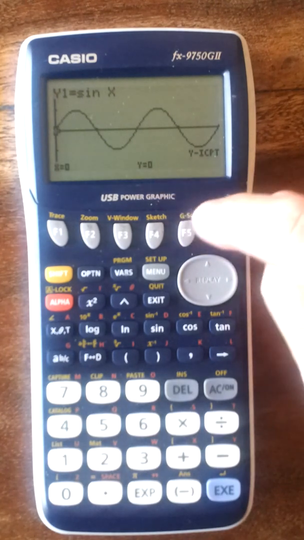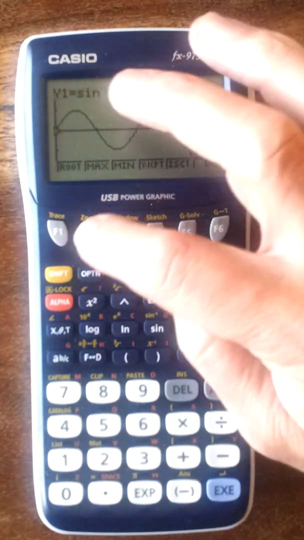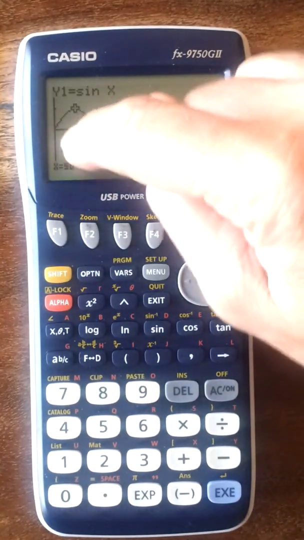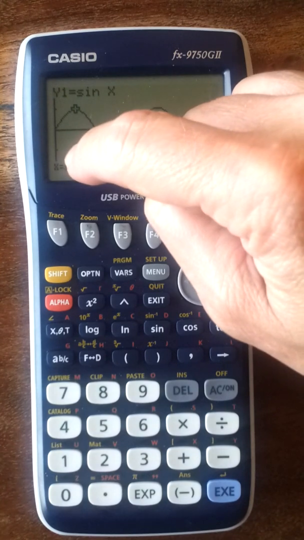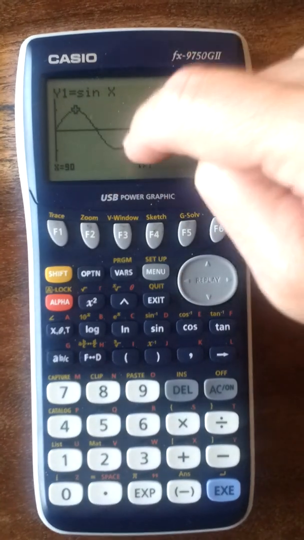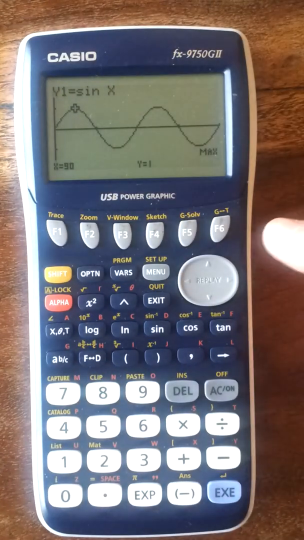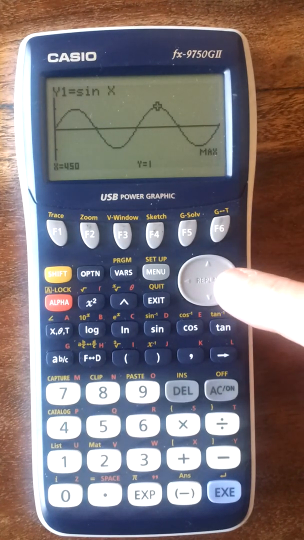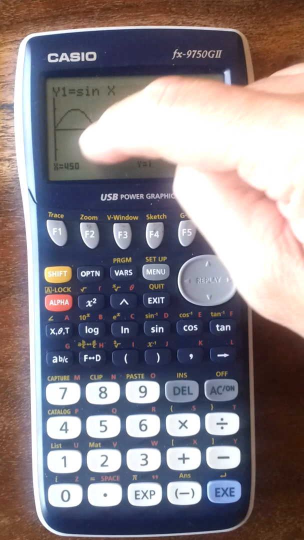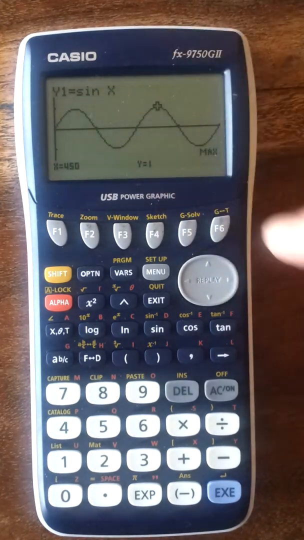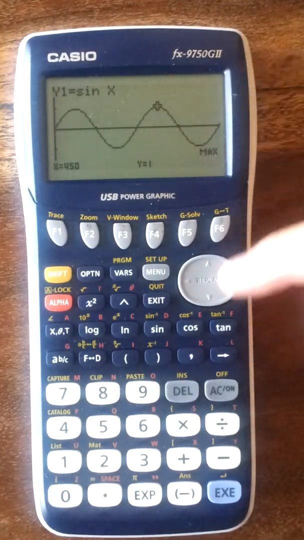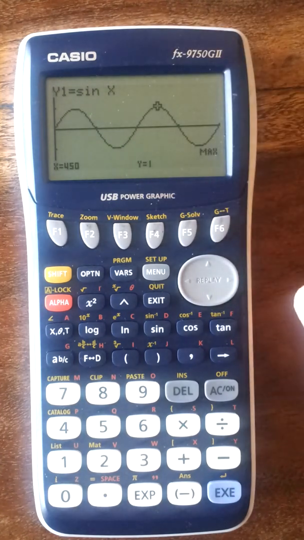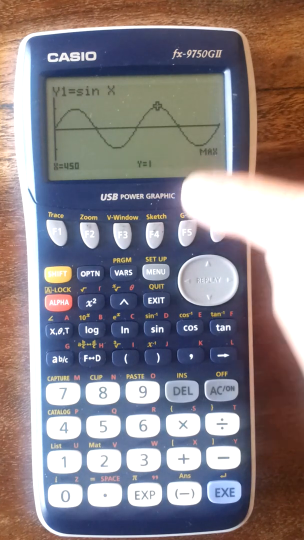Let's have a look and see if there's any more. G-solve. Maximum. That's F2. We've got the first one. First maximum is x equals 90, y equals 1. Let's go along, use the replay button. There's the next one, x equals 450, and y equals 1. Now, if I use another one, the next maximum is off the screen, so it won't go anywhere. But let's try the G-solve again.